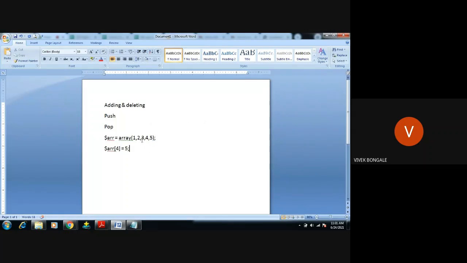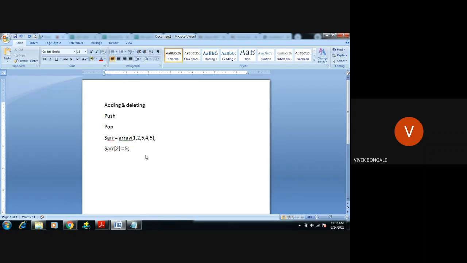What if I want to modify a value now? I want to change this 3 to some other value. So what is the index of this value? 0, 1, 2. I will just change the value at index 2, and it will replace this value 3 with 1. This is simple. This is how I'm modifying a value in PHP, and this is adding an element in the array.